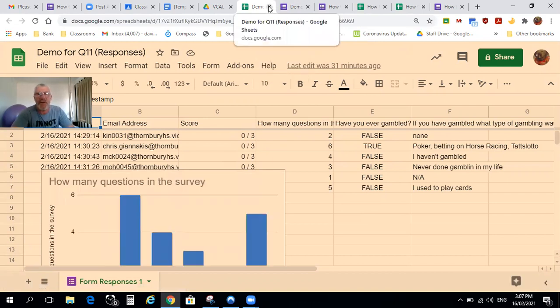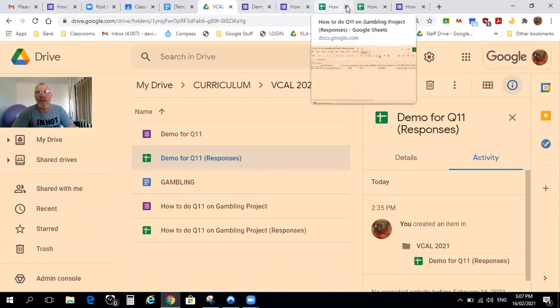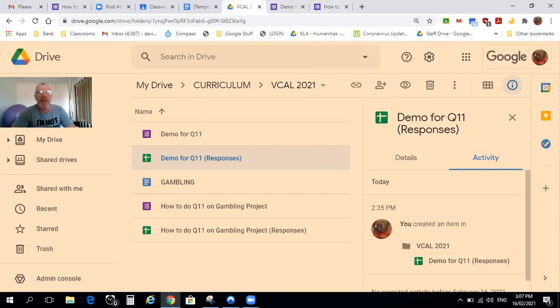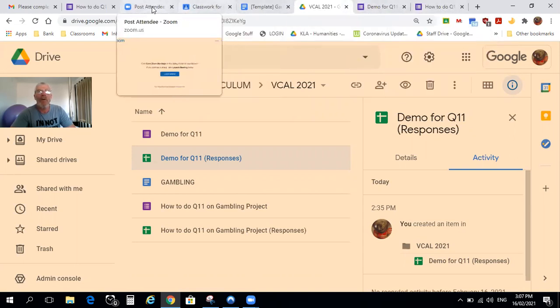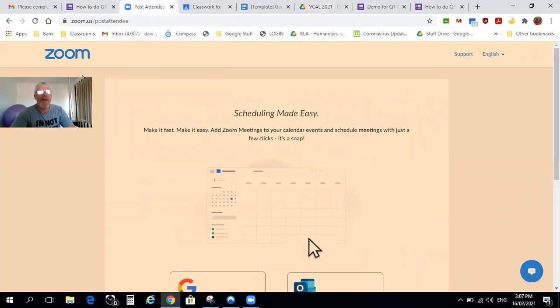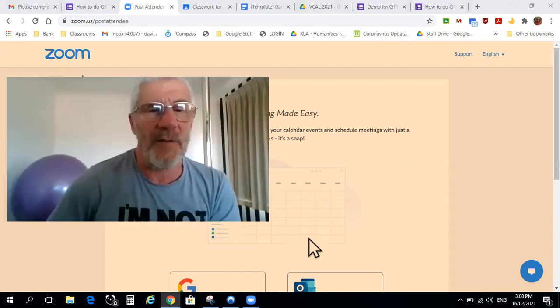That could come in useful a few times during the course. I'm going to shut all those. Make myself big again, hopefully. Where am I? No, I want to go big again. I should be able to show small. No, I want to go for the whole hog. Sorry about that. There we go. Let's make it a little bit bigger.